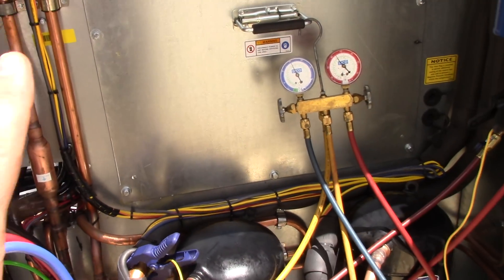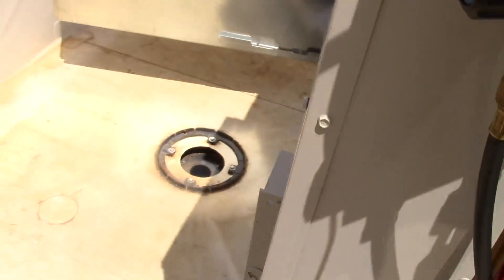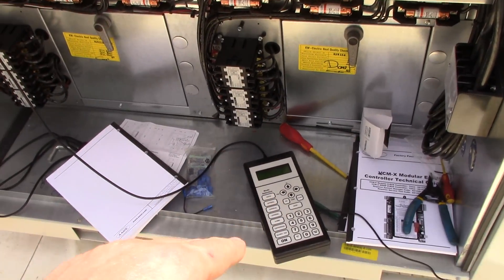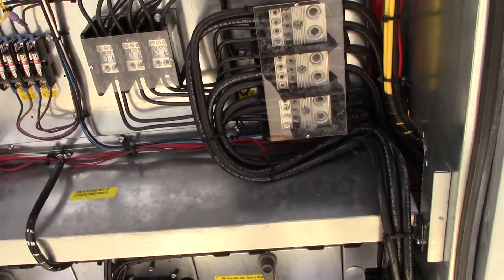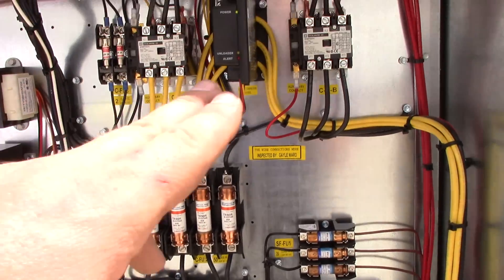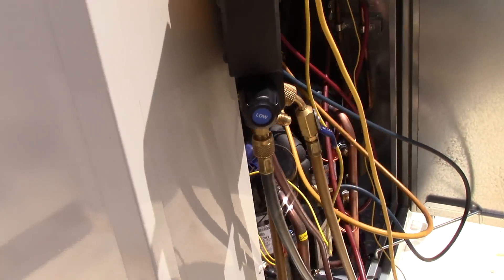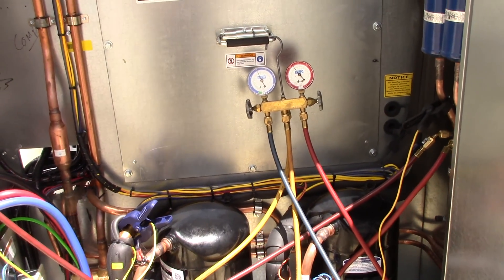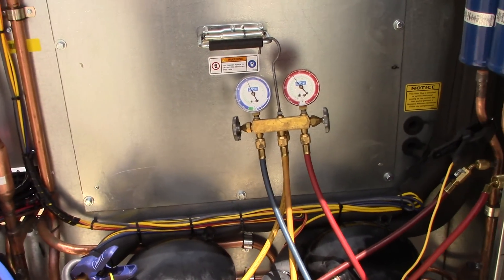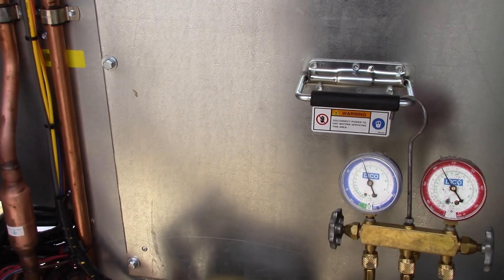You saw inside that case — we put the door back on and we're running right now. He's programming, but he left his equipment hours away, so he's trying to program it through this, which is more difficult. We're looking at all the modules getting powered up and energized. I'll show you the other part of the equipment where the evaporator and the reheat coil are located.